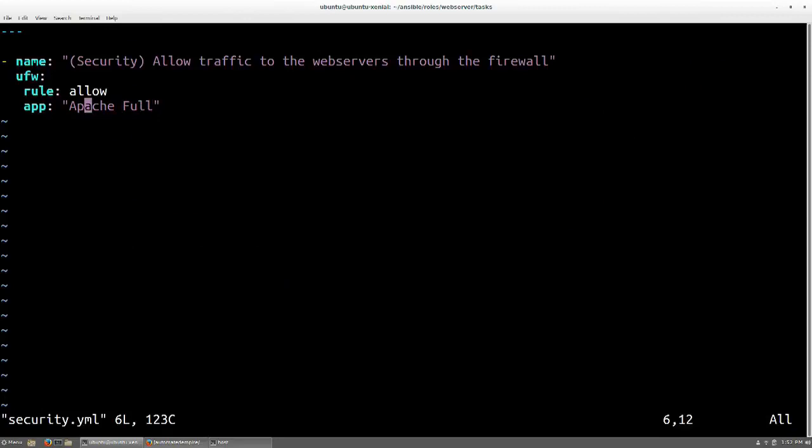This Apache Full is a specific UFW named profile. It's just available, and it allows all of Apache's standard stuff through the firewall, which is really nice. But because we're not enabling or disabling our main method of communication into the server, I don't feel like disabling and re-enabling the firewall is necessary.